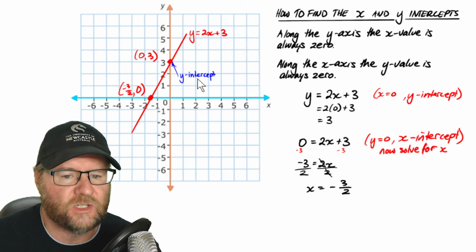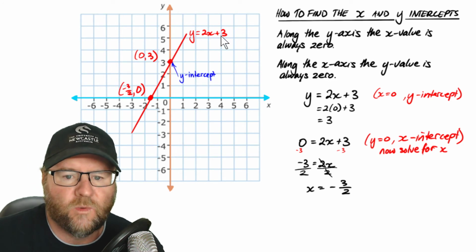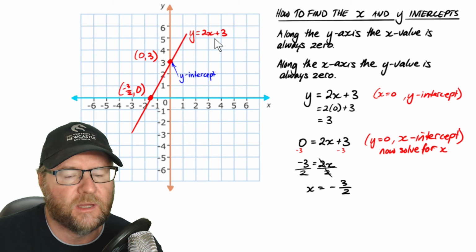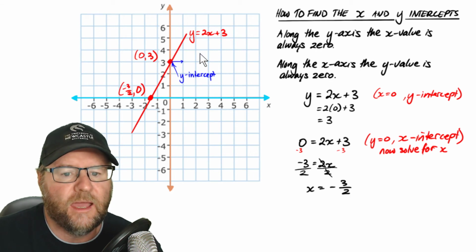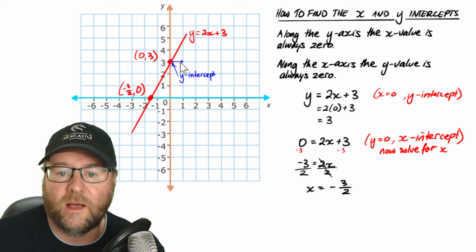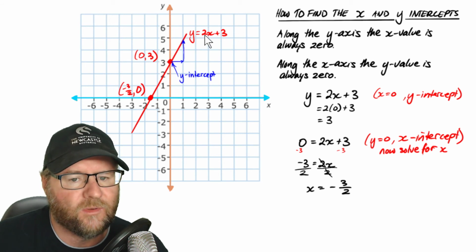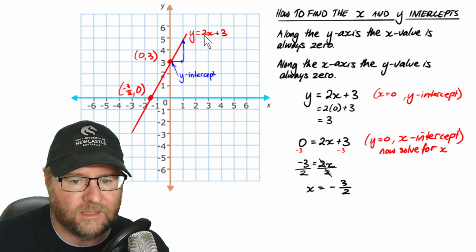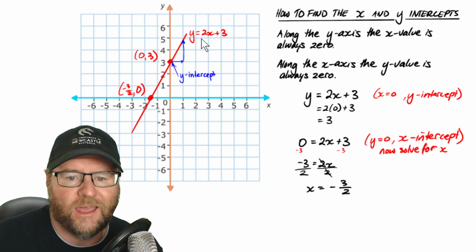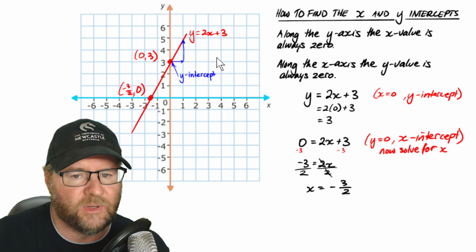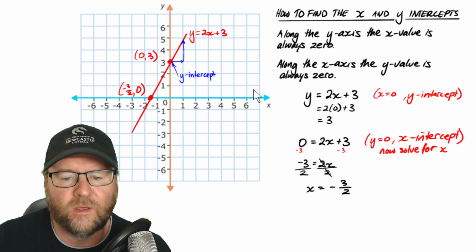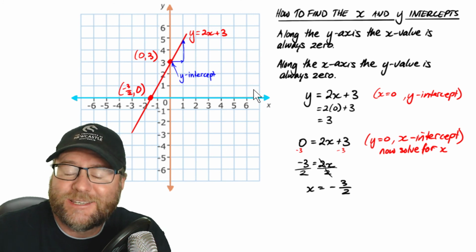Now, if I wanted to, I could just check that is the y-intercept here in my gradient intercept form. And I can see that the gradient, if I come across 1, it goes up 2. So I should have a gradient of 2, which is exactly what I've got when I look at the coefficient of x. So y equals mx plus b, remember from a previous video. Good job, we have found the x and y intercepts.